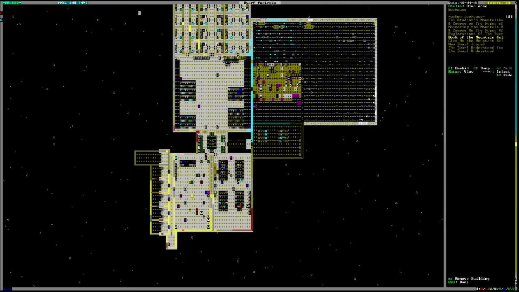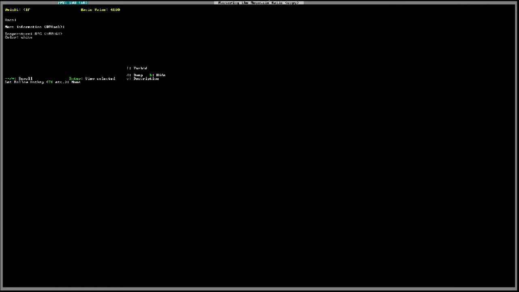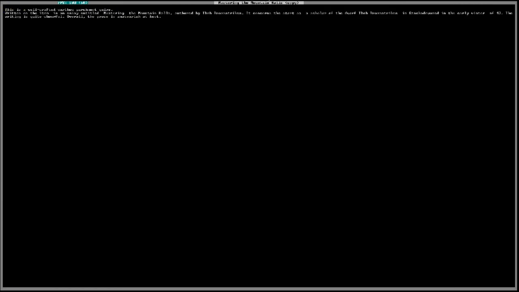See, all my dwarves write not particularly awful, but not particularly good books. Like Mastering a Mountain Home. This has got to be good. It has the word mastering in it, so, you know. Excuse me, allergies have been destroying my entire life. It's a well-crafted warthog parchment codex. What in Sam Hale's a warthog? Written on the item is an essay titled Mastering the Mountain Halls, authored by Thob Brass Strikes. That's a dwarven poor name if I've ever heard one. Oh, it's Thob, not Throb. Okay, but Brass Strikes is still a dwarven poor name. I thought he was named Throb for a second.